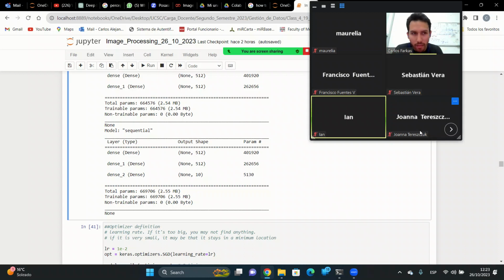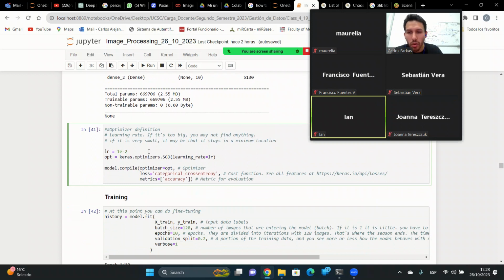But what I like from this method is that you do not need to parameterize so much. The parameters are not so complicated. It comes actually by default. So the only thing you need to optimize here is the training step. And then we will see the metrics of validation or accuracy.